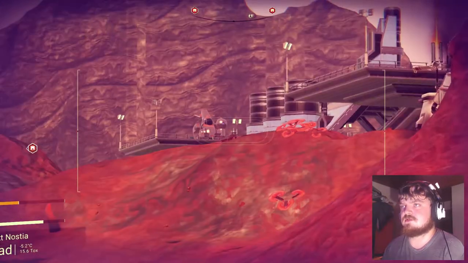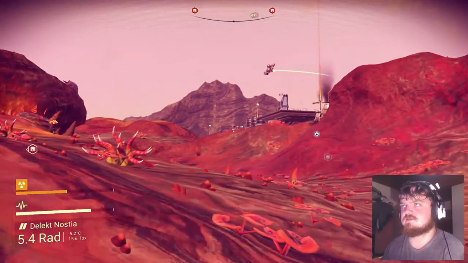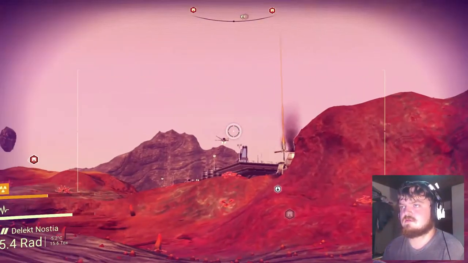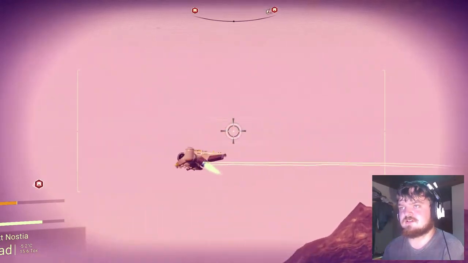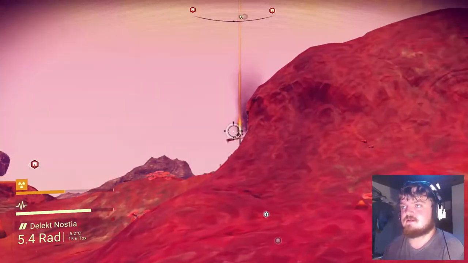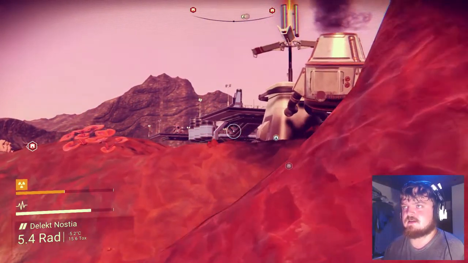Oh, that looks like a cool ship. Quite odd though. Like asymmetrical. Oh, that one looked cool. And there's another one of those weird asymmetrical ones. God damn it. Okay. Let's go back to the ship.